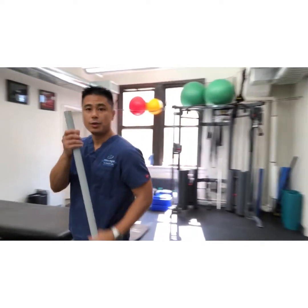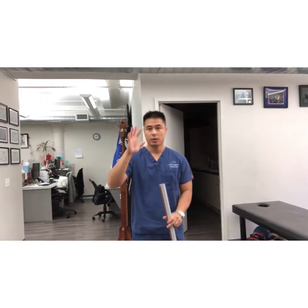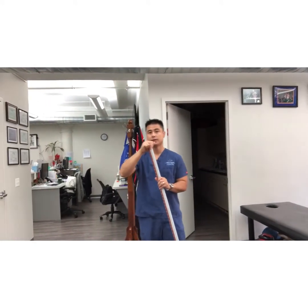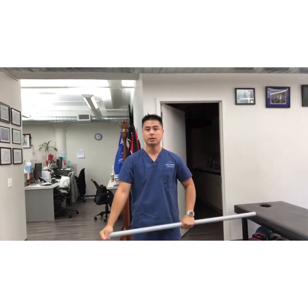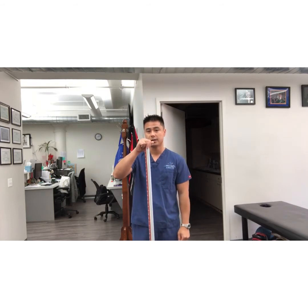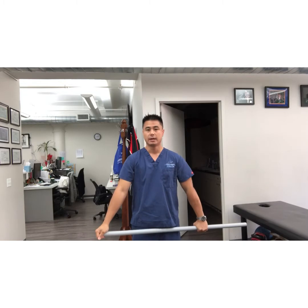So again, I'm gonna grab one of the broomsticks here. Let's say my right shoulder was injured or strained. We're gonna take our right hand onto the end of the stick, your left hand onto the stick itself. Now, right hand, which is the affected shoulder itself, should not be moving at all. It should only be holding on to the end of the stick, pretty much going along for the ride. The left hand does all the work.